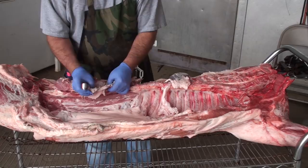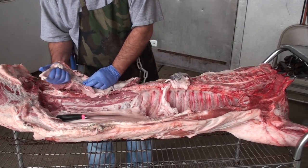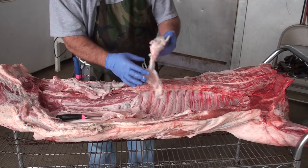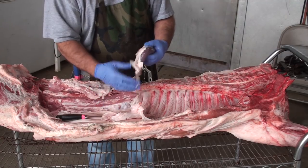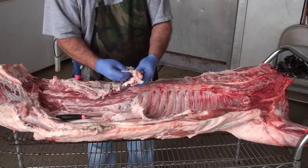It is low in omega-6 fatty acids, the kind of acid you don't need, and it is high in omega-3 fatty acids, the kind of fatty acids you do need. And there you can see that's the leaf lard from the kidney there. You can see it has a different texture to it, because back fat you couldn't do that with. Again, it is like suet from beef cattle, the rich suet-type fat that hangs around the kidney.